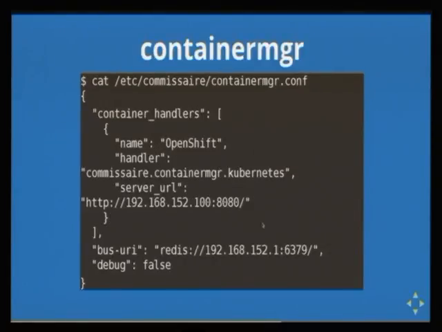This is one of the services, the Container Manager service. Again, it's pluggable. Here we have a Python package that's being used. And note that this is an OpenShift Container Manager we're using. We just named it that. But right now, we utilize the same API calls between Kubernetes and OpenShift, so you can use the same handler at this point. Eventually, we're going to split it, and we'll have one that's Kubernetes, and we'll have an OpenShift one that has more options to take advantage of for OpenShift. But for now, we can use the same one.